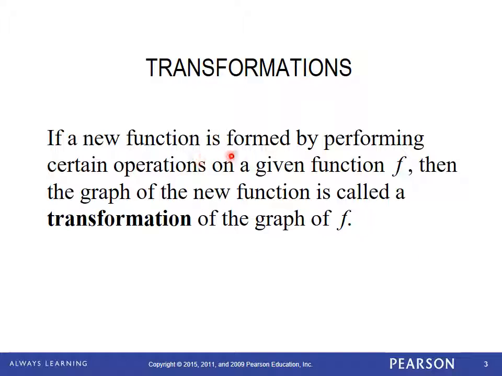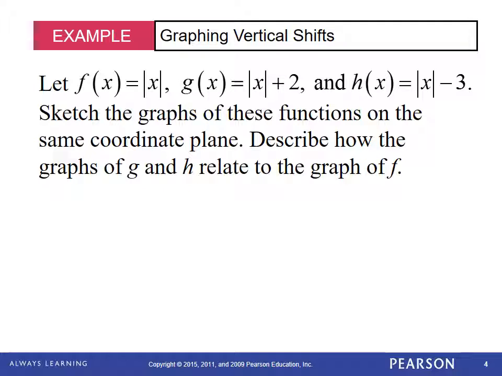All right, transformations. It is basically a new function formed by manipulating what we call a parent function. And so a square root is a parent function. What happens if you have 2 square root of x? That's going to stretch it up twice. Just a quick example here. And we're going to get to a more general formula at the end of 2.7. But let's go from specific and we'll get to the generic formula. That's what we want to do.